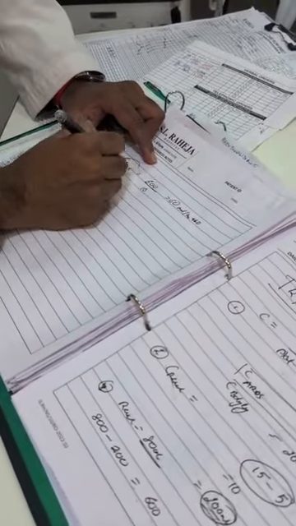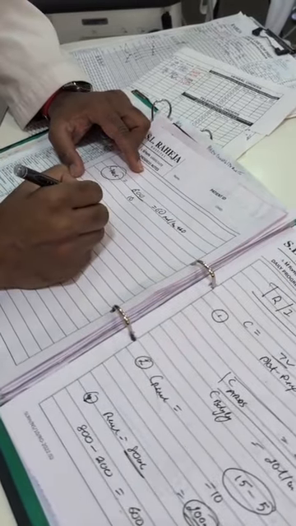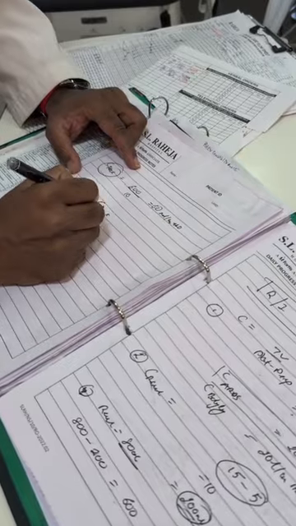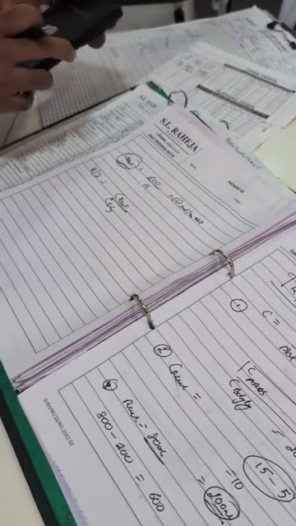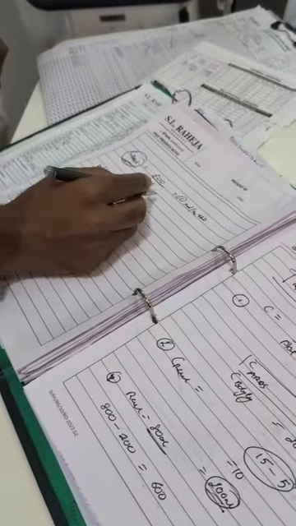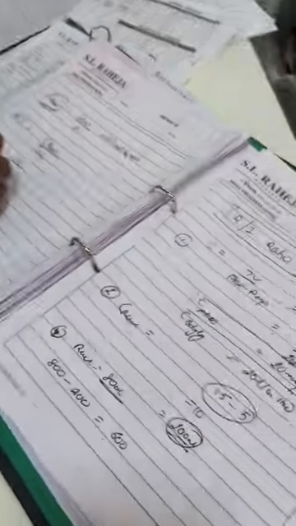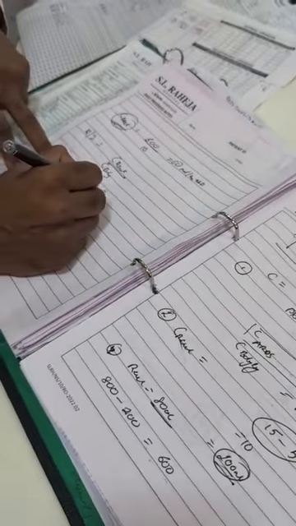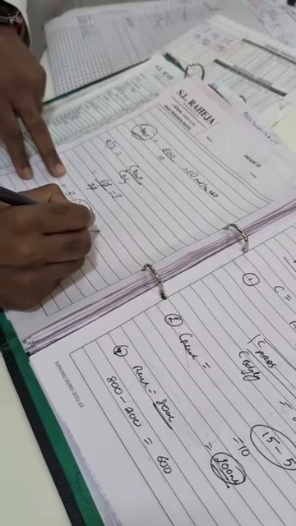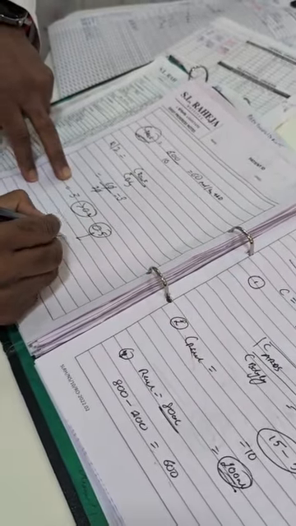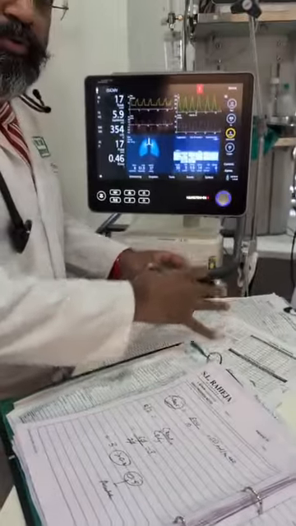Now I want to find the recruitment to inflation ratio, which basically means C recruit by C baby lung. Now C recruit is how much? 60, whereas C baby lung is 20. So this makes it 3. Now 3 is more than 0.5 definitely. Anything more than 0.5 indicates that the patient is recruitable. So this is one patient, if there is hypoxia, I can recruit.